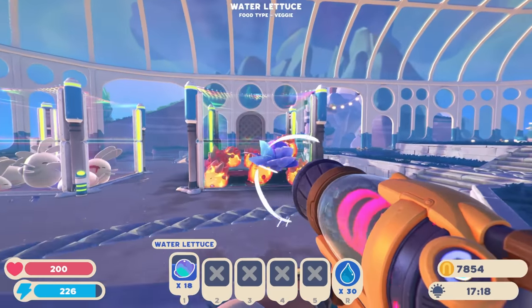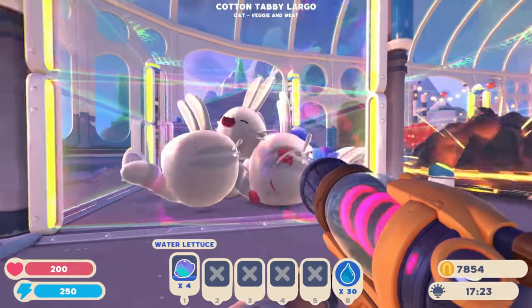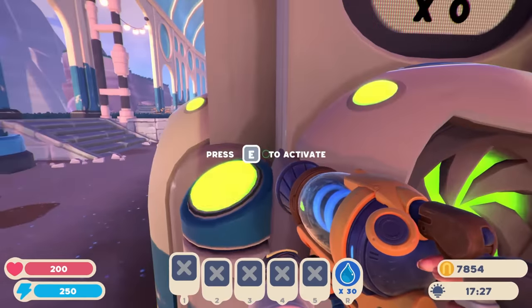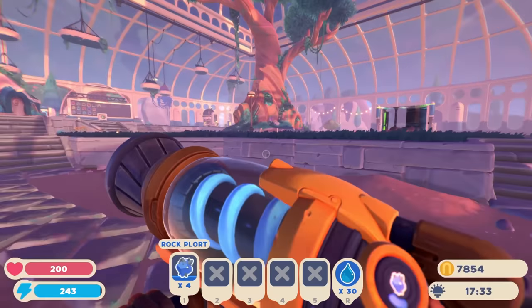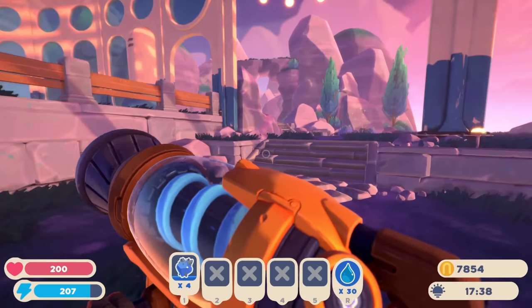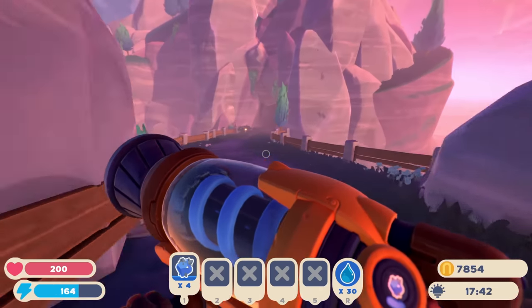So let's go ahead and feed these guys. These guys eat veggies, so they can eat some of those. You guys can eat some of these. Now, I know for a fact I saw somewhere that needed rock plorts, so I want to go ahead and grab a couple of those. We'll grab four. Let's go ahead and grab the four batty plorts. I thought I saw somewhere that needed honey plorts, but I'm not 100% sure if we already did those ones or not. So I don't know.